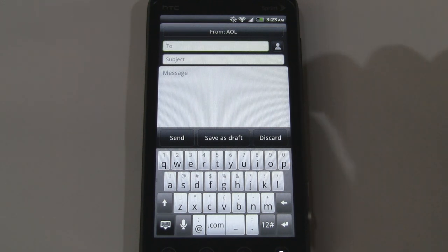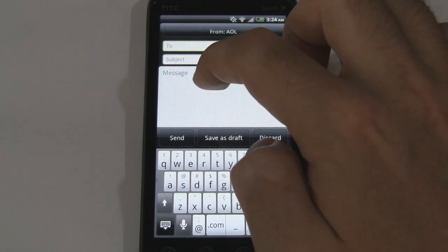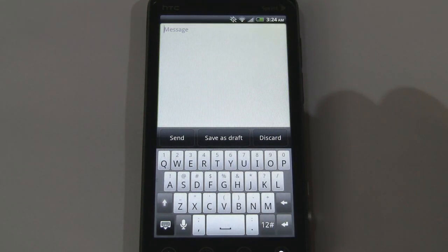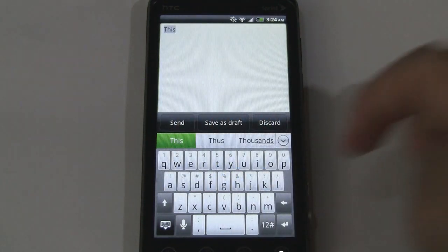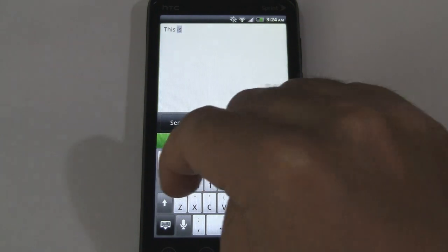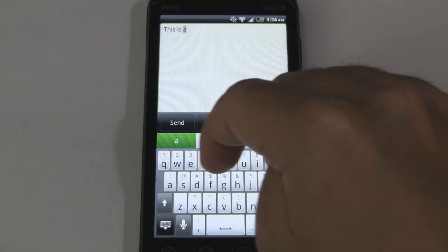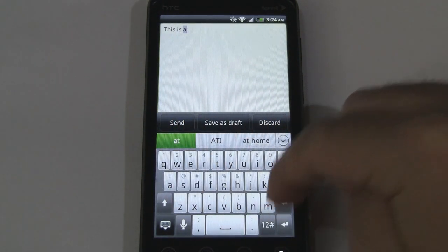One thing I should note is that it doesn't work with certain text entry fields. For example, if you can't use predictive text, like in this header up here, you can't use HTC Trace. So I'm going to go ahead and go to the body and then use it. So we'll type in, this is a, oops, looks like I messed up there.